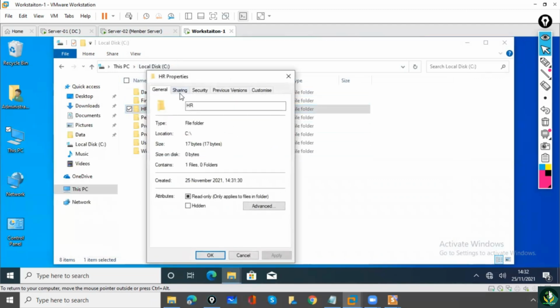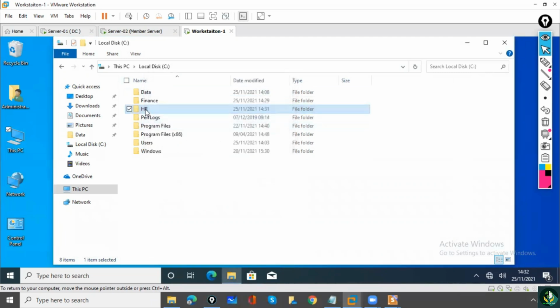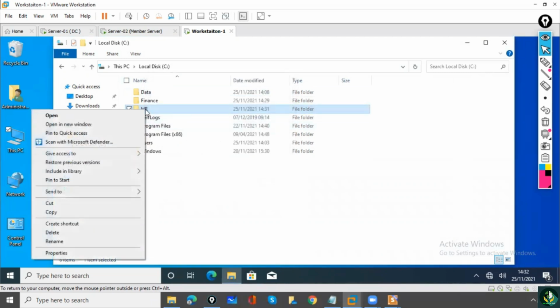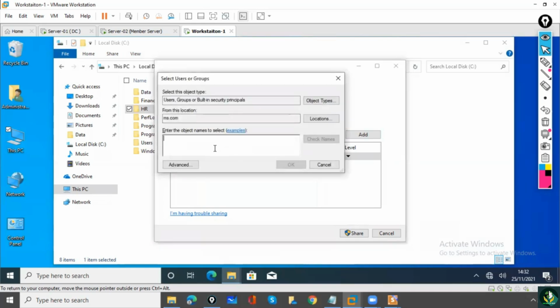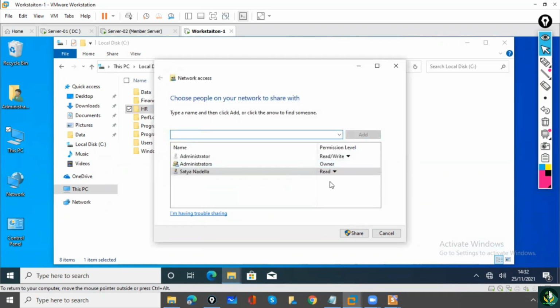Properties. You can share from here as well. Let us select find people. Satya, check names. Okay, then we need to give read write permission.